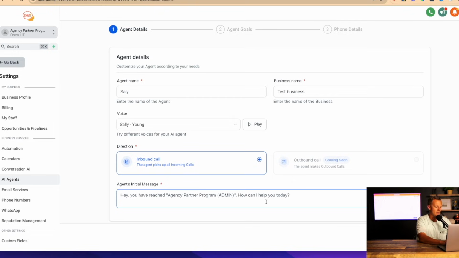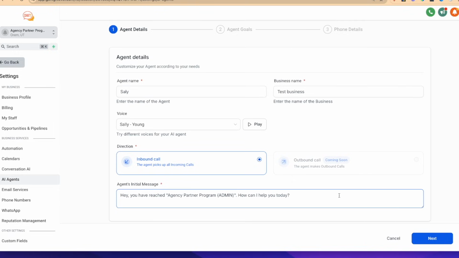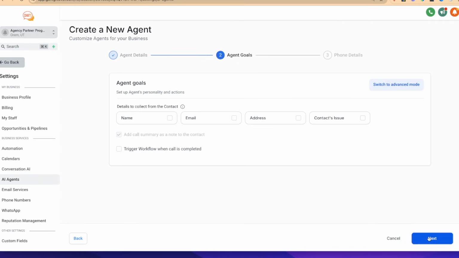you today? And I'm just going to move my head once again so you can see this whole process. So over here, we'll customize the text. You can have the AI agent say whatever you want it to say. And so we're just going to click on next right here.